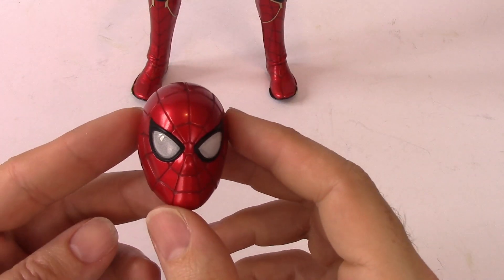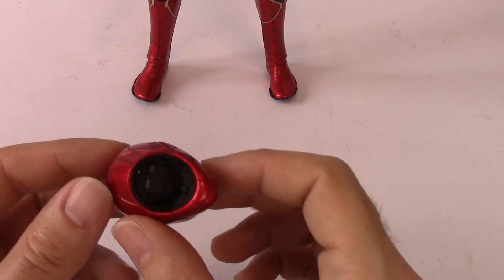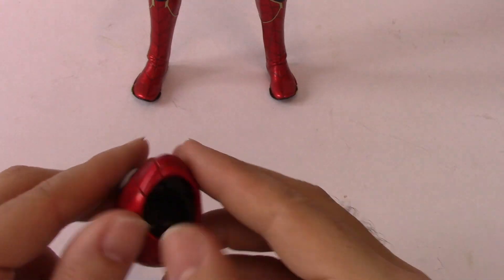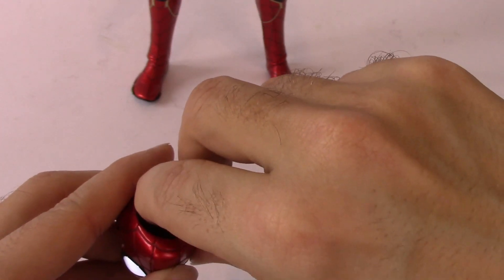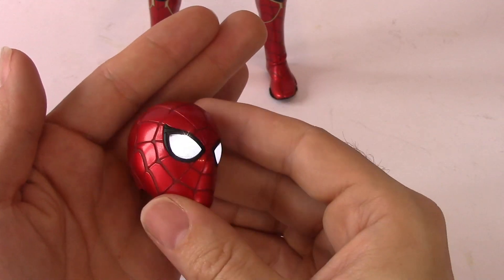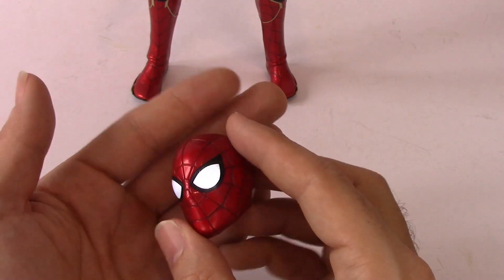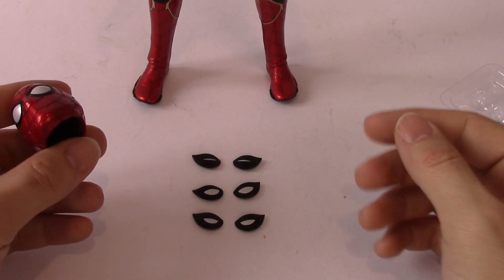The other helmet has an action light-up feature. You literally get batteries in the box — tiny disc batteries. Me and my partner spent ages trying to fit those batteries in the tiny compartment, but once done, let me turn it on now... there we go — you guys can see it, so bright! Really nice. You can see it shining through there. Absolutely superb, and in the dark they just look so good. That's a really nice feature. So that's three different heads with Spidey.